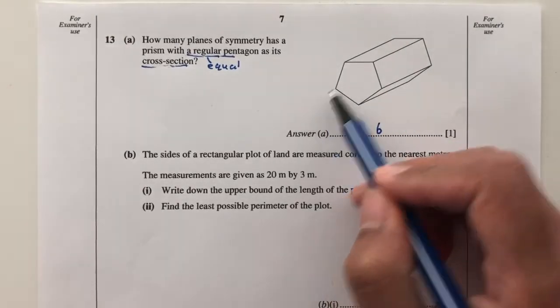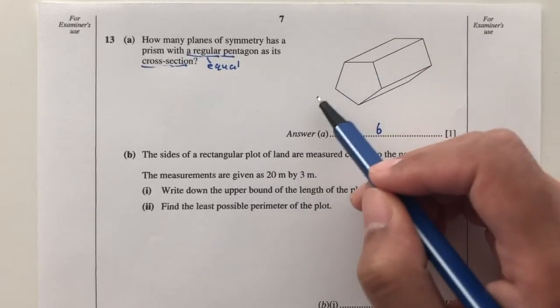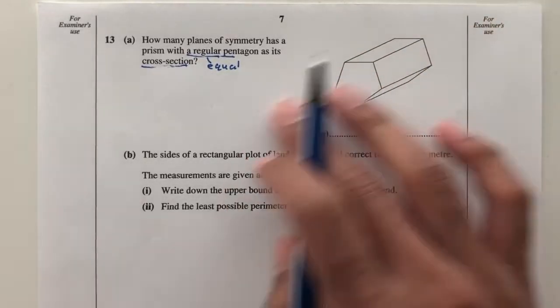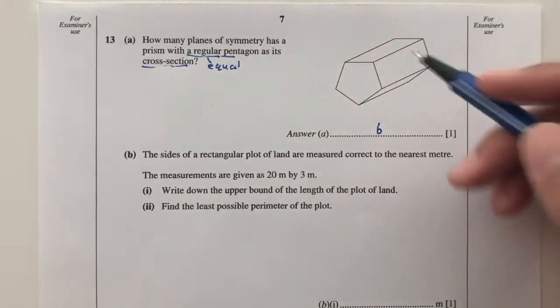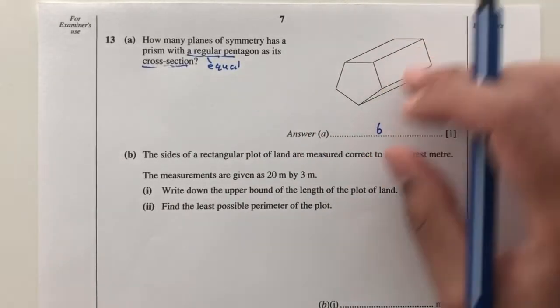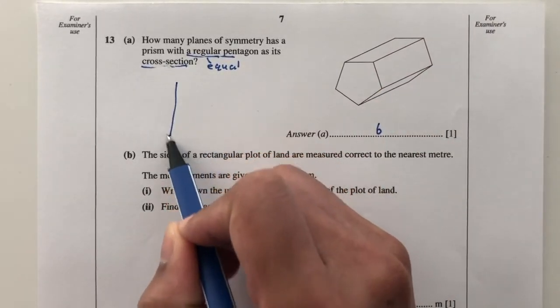So you will have 5 on this side. So 1 will be here, here, here, here, and here. 5 going through in this direction, and 1 going through in this direction, right? Because if you change the position of this shape into a vertical shape, let's say becomes like this, right?